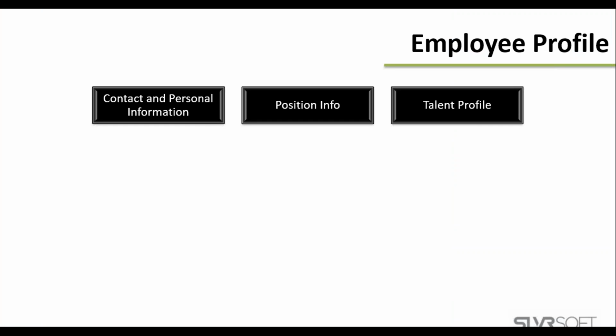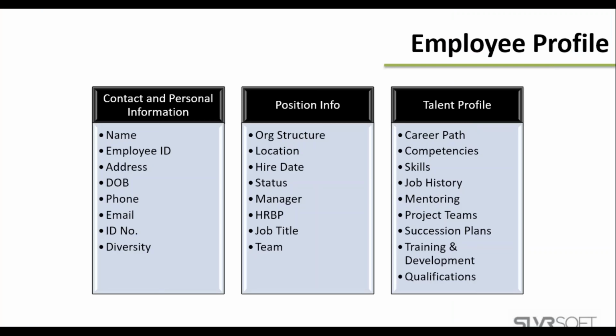For us, in an employee profile, it's important to keep a record of, yes, their particulars, but also the history of their achievements, of process acknowledgements throughout the business. Because remember, when we are looking at someone for succession planning, because this is a part of our talent management strategy, we want to look at the whole history of the individual, not just their personal particulars. So in an employee profile, you need to have the contact and personal information. You need to understand their position info, and then you need to have the history, which is what we call the talent component.